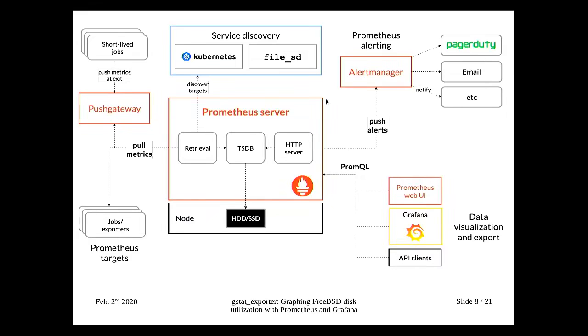It has a very extensive service discovery system. So if you are an AWS or Kubernetes user, or you use one of the many cloud services available, there's probably a service discovery thing available for it. At work, I worked at an ISP until I got laid off. We used the file service discovery thing and just exported a list of customers and IP addresses, and that was automatically ingested by Prometheus. So when we add a new customer in our central provisioning system, it automatically shows up and starts pulling the data from it.